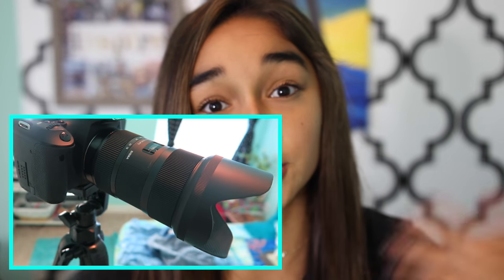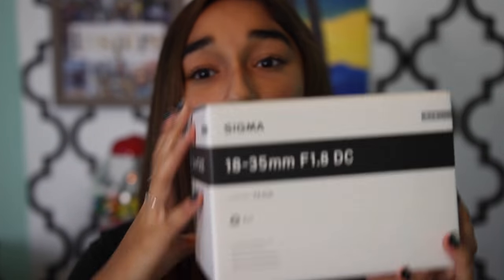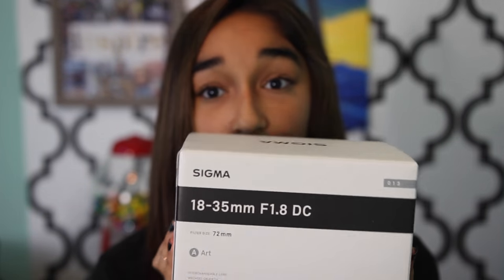It is up to you on if you want a landscape lens, and depends on if you would like auto focus or manual focus — that's what I really looked into. I really loved the auto focus and how it would focus on the person's face and blur the background. A lot of people like the more wide screen lenses which are also awesome, but I just wasn't interested in that. Looking at YouTubers' videos, I found the lens that a lot of them use and it is the Sigma 18-35mm lens. That is actually the lens that I purchased — it's on the camera right now. I purchased most of this stuff off Amazon and some of it at Best Buy.